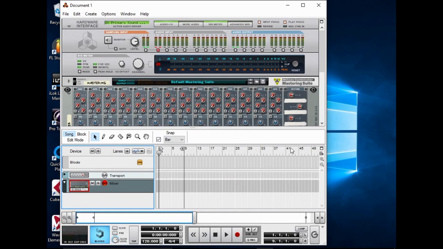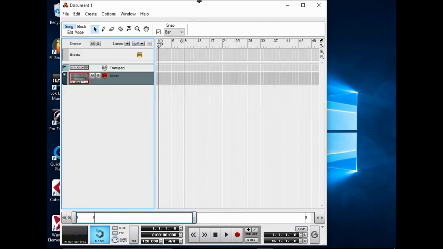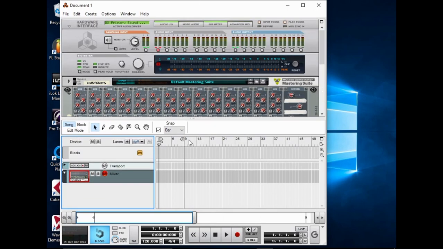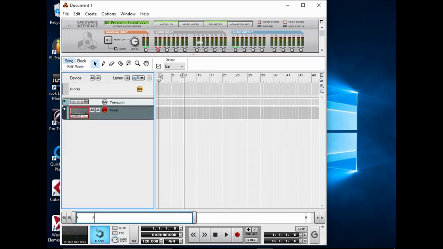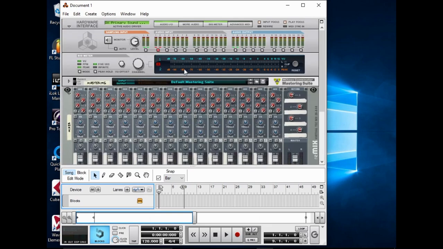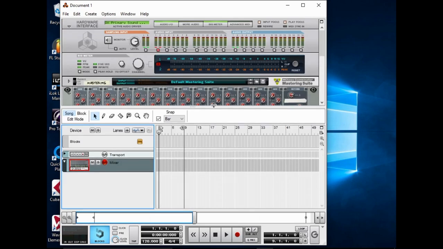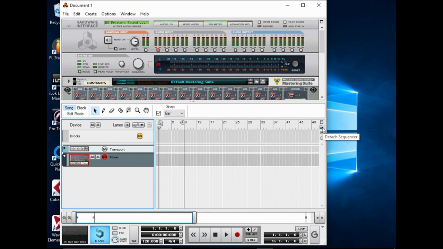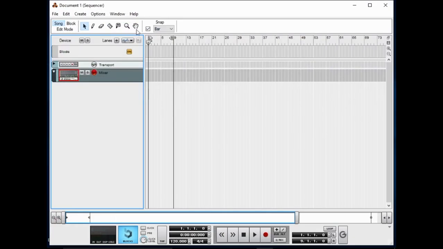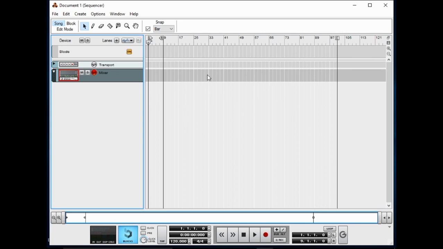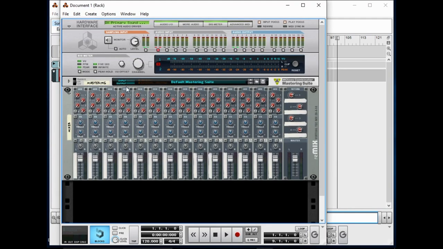This is our new document, right? So it looks pretty hectic for now, but the first thing to note is that we have two windows, this one here, and then also one up here, right? You can easily detach them by this button over here. Detach. Now we have our sequencer. This is like a playlist. If you're going to be making a song, this is where your song is going to be arranged, right? And then we also have our racks. We will find them here, right?